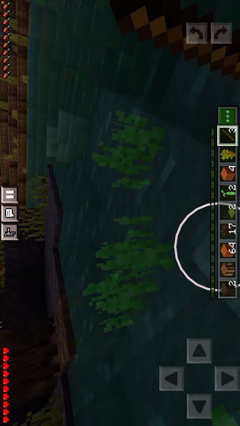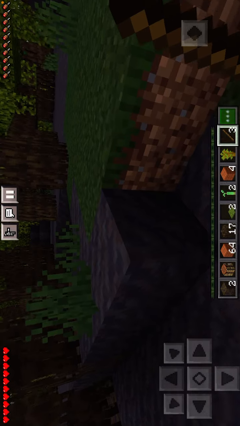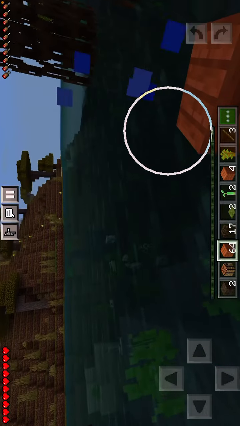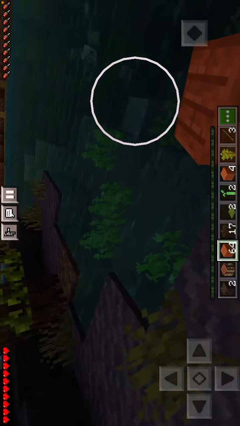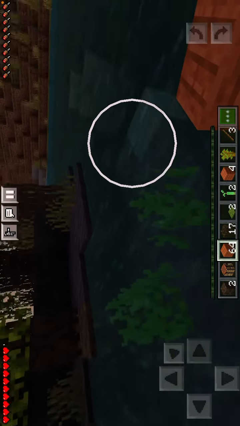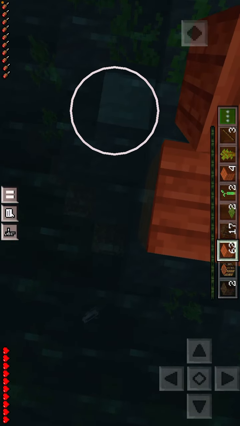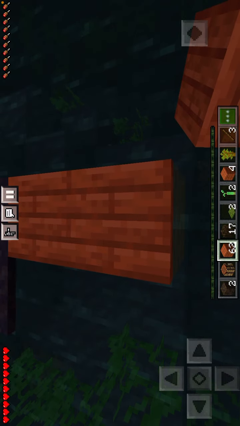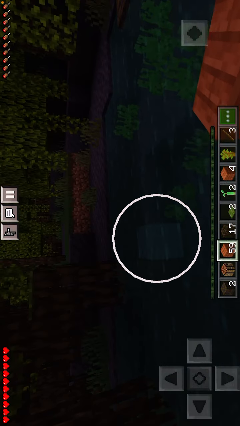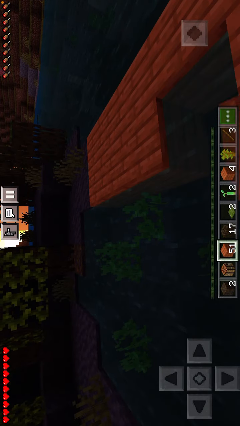Okay, I'm gonna start out with building my house. Okay. I need sand. Oh, I see a little puddle of sand right there. Oh no, I don't have a bed yet. Oh crap. This is not good. I don't have a bed yet. How am I supposed to sleep?